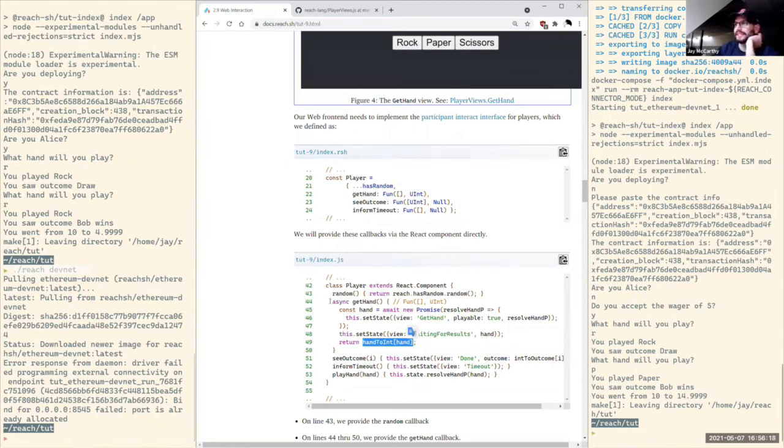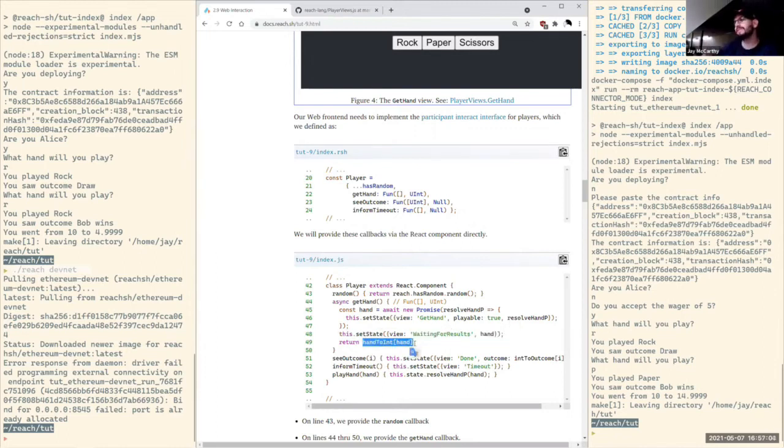You asynchronously get called from the Reach program saying, I need this information from the front end. And the front end needs to modify its state so that it can get the user to give that information. And this is, of course, entirely asynchronous, because you don't know when the backend needs that information, and you can't immediately give it because the user hasn't given it to you. So you need to modify your state so that it can get displayed and collected, and once it is collected, you can update your state to view something different, such as we're waiting to see what happens, and we can then return back to the Reach program.